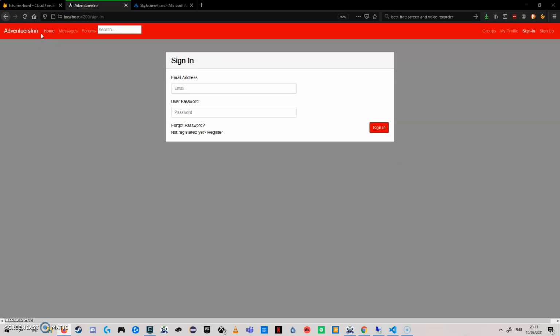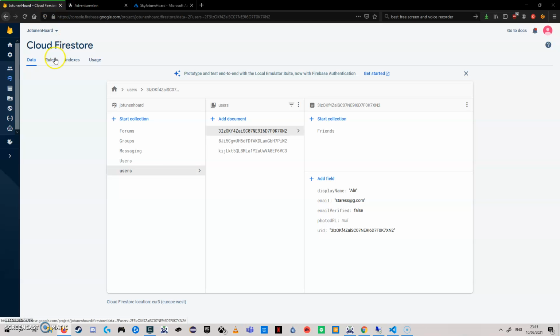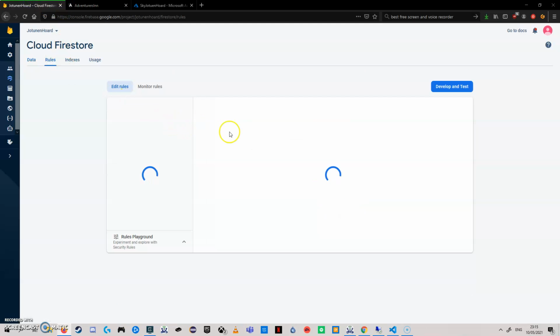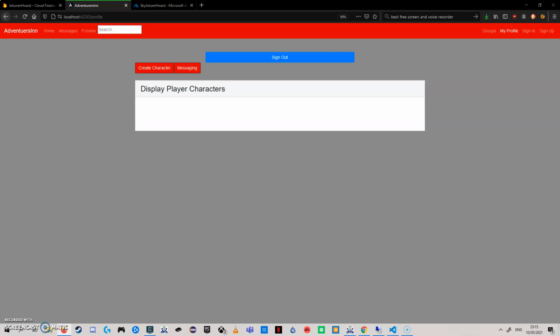The home page will always bring us back to the sign-in, because we're a new user. We have no information that can be displayed. We only have the privileges to read. And we do this by setting the rules in Firebase. As you see, allow write if authenticated. Now, otherwise you can read and delete, but only when the document matches you. And that's universal across the application.